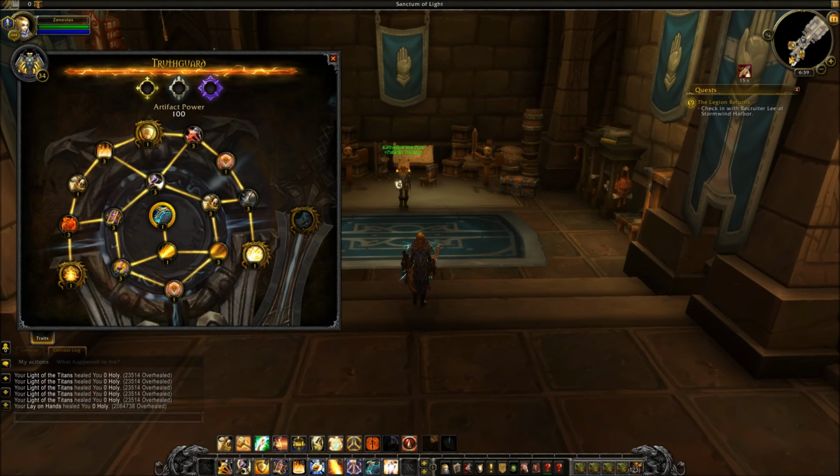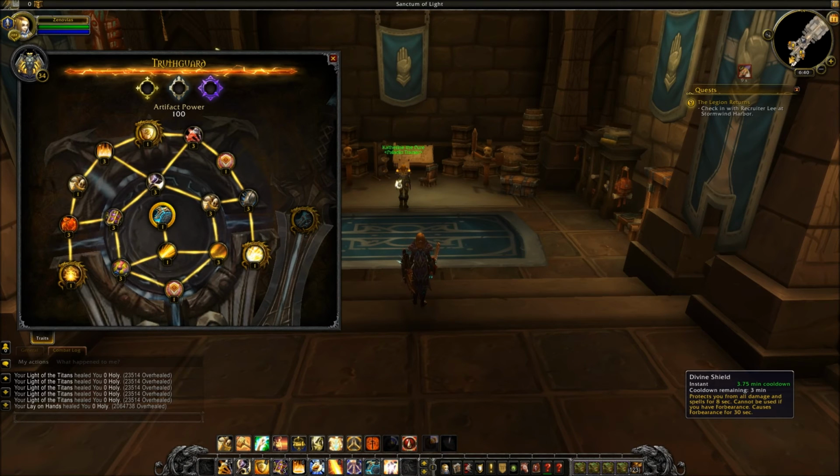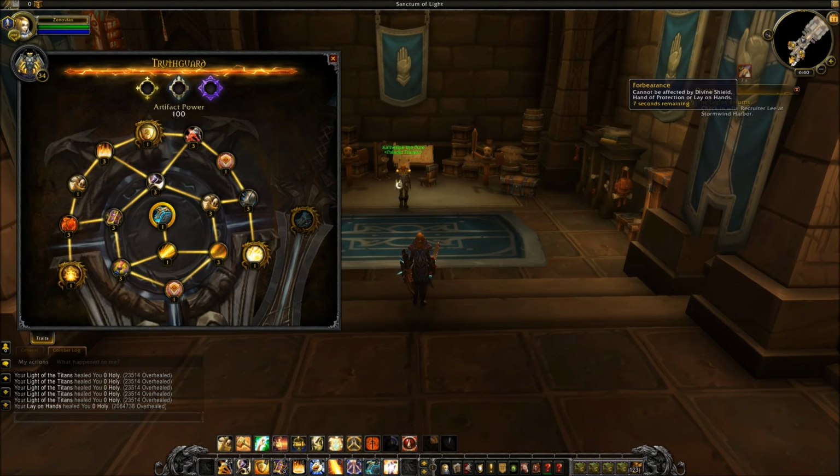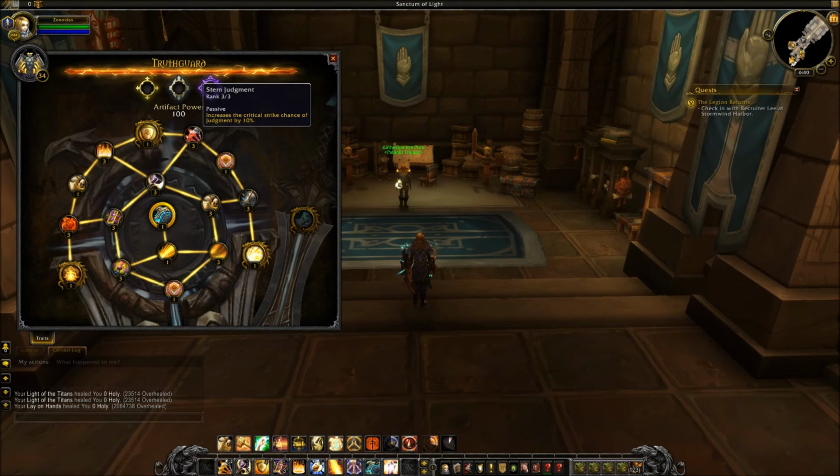they've done now. They've kind of changed it up how quickly you can get your abilities that cause forbearance off of cooldown as quickly as possible. So that's really awesome to have there. That's a really awesome talent, and I expect people probably will want to pick that one up pretty quickly. We have Stern Judgment, increases the critical strike chance of judgment by 10%.